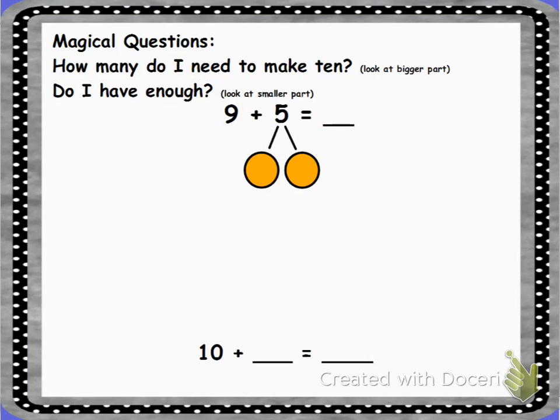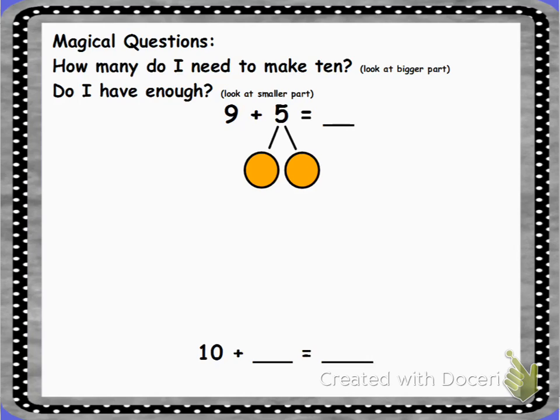Today we're going to be talking about Module 2, Lesson 4. In this lesson, we're talking about being able to make 10 when one addend is 9. So looking at this, we're going to be using 9 plus 5, and we know that one of our addends is 9, and we're going to solve this.